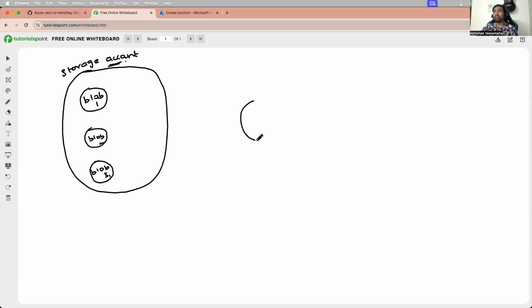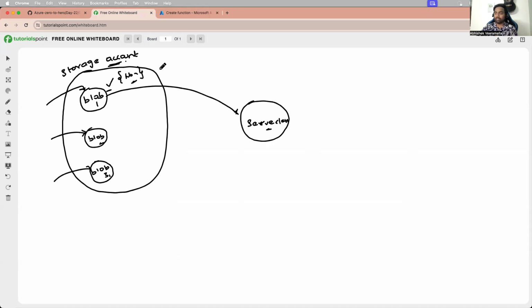And you want the serverless function to be only triggered when files are uploaded to the blob storage 1, or the container, or this particular container. And if files are uploaded to this or this, you are not worried and your serverless function should not be triggered, right? So what you can simply do is within the path, you can provide the name of your particular blob container followed by any file. You can just leave it as name, right?